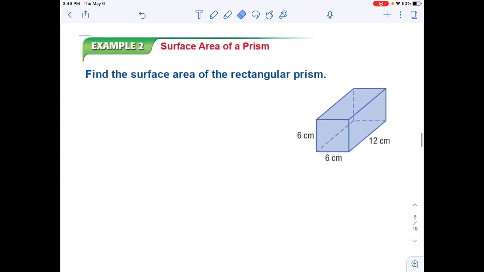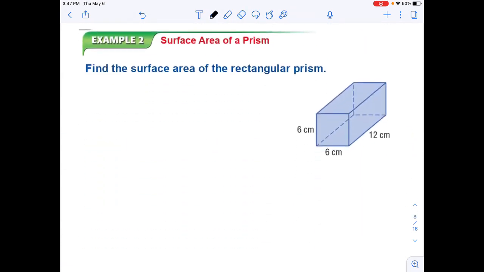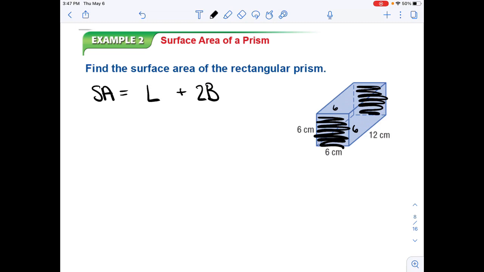So let's do it. We're going to find the surface area of a rectangular prism. These ones maybe are the most difficult because it's hard to tell what your base is because they're all very similar. I'm going to make my base in this case these squares, which means I need to find the perimeter to find my lateral area, and then need to multiply it by my height. So my perimeter is 6 times 4, because there's 4 sides.